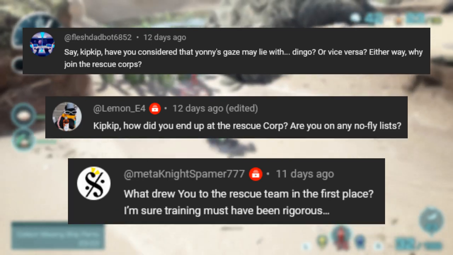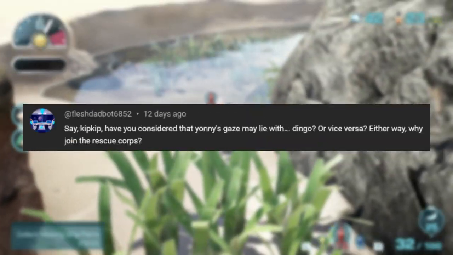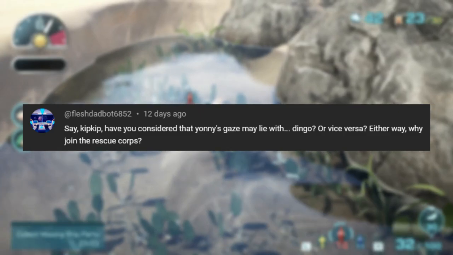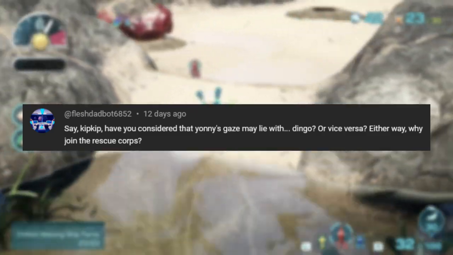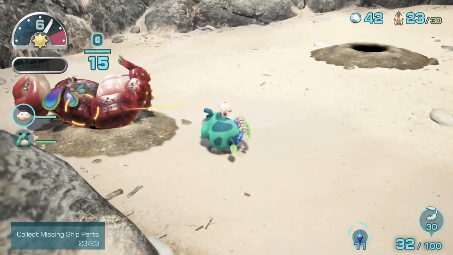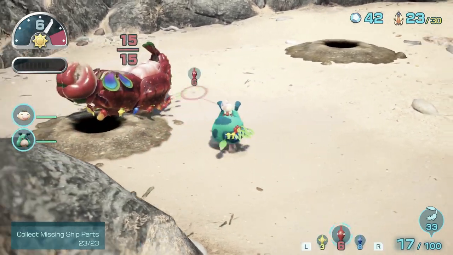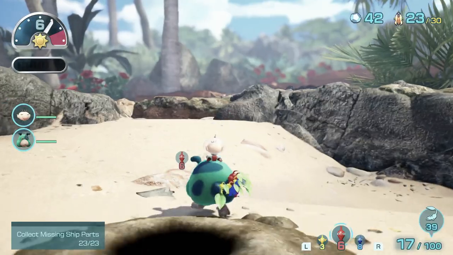But first, the incidentals. Say, Kipkip, have you considered that Yanni's gaze may lie with Dingo? Or vice versa? Well, I'm sure they look at each other a lot. They are besties, after all. Though that's the one thing I question Yanni's taste on.